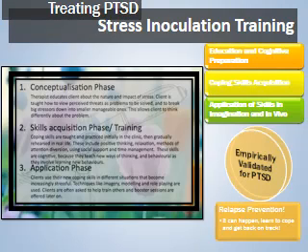Stress inoculation training. This was designed to help people deal with stress by increasing their coping skills. Treatment involves 3 phases. A, the cognitive preparation phase, also known as the conceptualization phase. It's primarily educational and involves helping the client understand his or her behavioral and cognitive responses to stressful situations. B, during the skills acquisition and rehearsal phase, the client learns and rehearses a variety of coping skills.